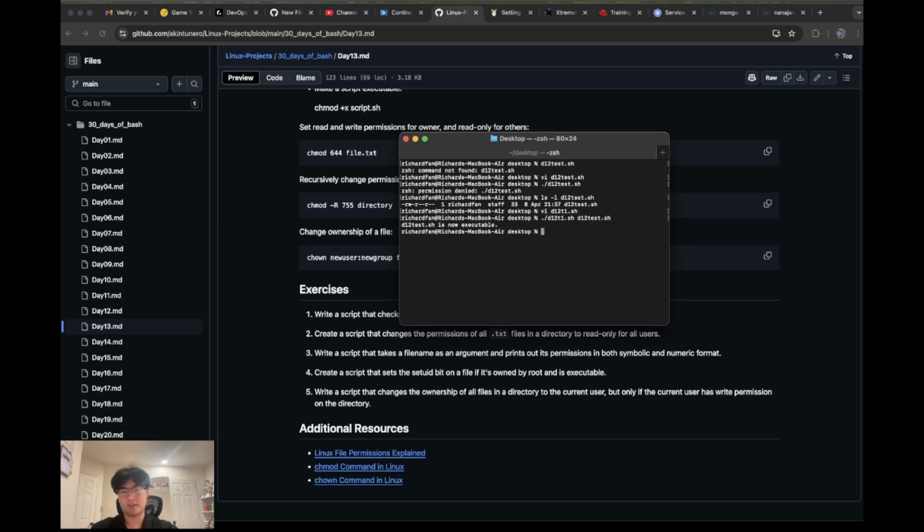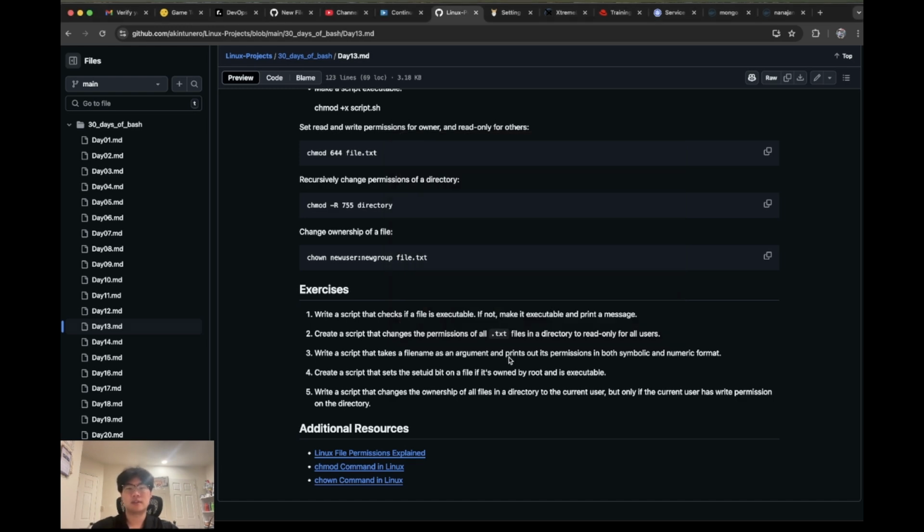Okay, so now apparently it's executable, so let's try it out: d12 test.sh. See, it did it. And just to confirm again, let's check; it should have X in all of them. And you see now it has X in user, group, and other. So that's the first task.